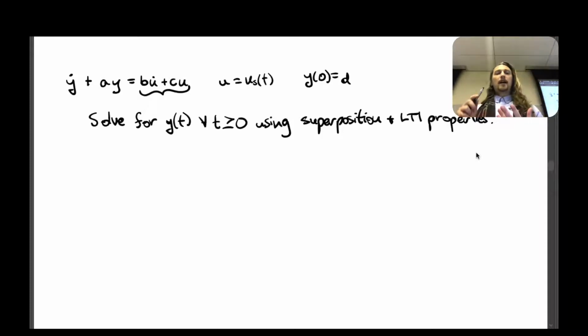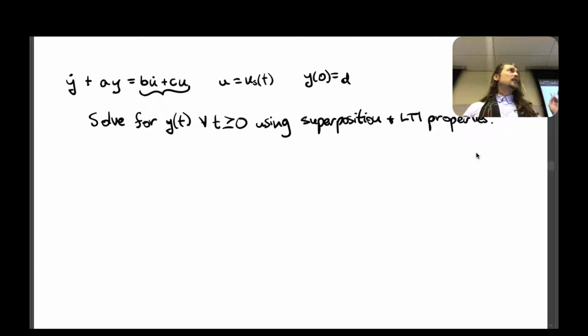You can also split out the initial condition from the forced response. Okay, so if you find the response of the system to the initial conditions, which we call the free response, and you find the response of the system to the inputs separately, which we call the forced response, then you can simply add the free and forced responses together if you have a system where you have the initial condition being applied and the forcing function being applied. So you can just sum those up.